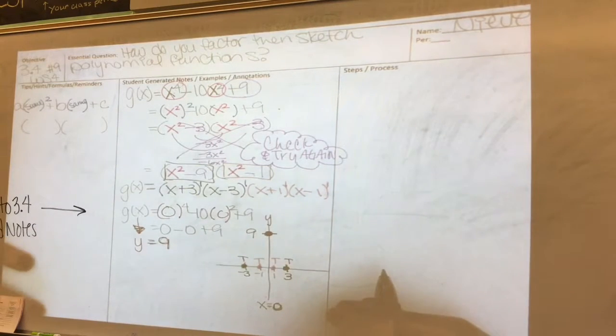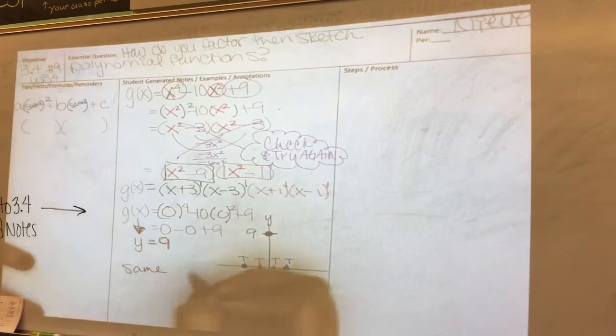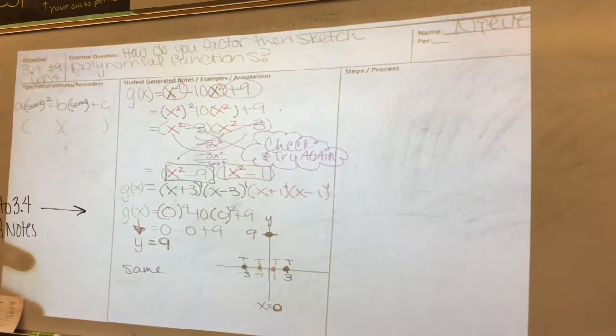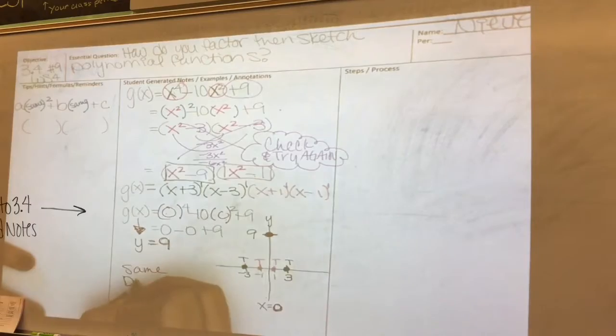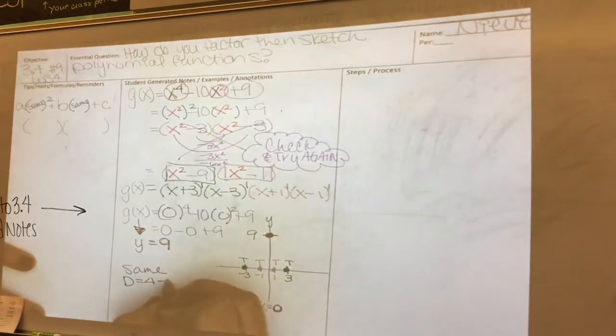Something must have happened. So, Marcelo said they're in the same direction. Okay, so how did he know same direction? Doesn't someone do like positive and negative? It has something to do with something. The degree is even. Very good. So the degree is a 4, and 4 is an even number, which means it's going in the same direction.